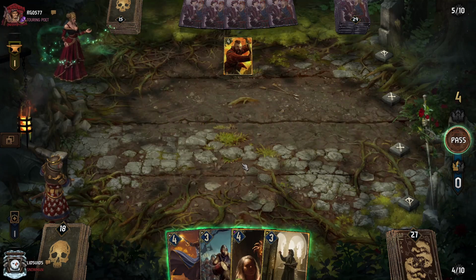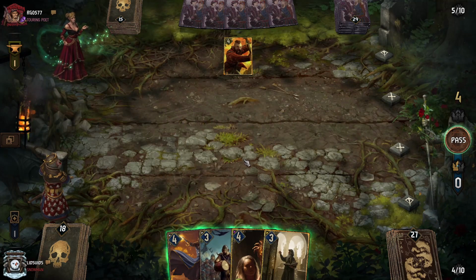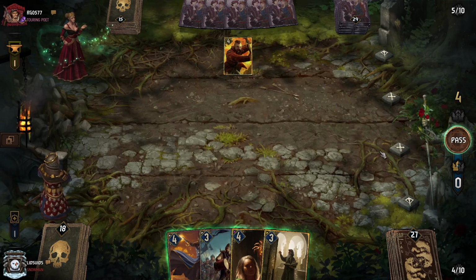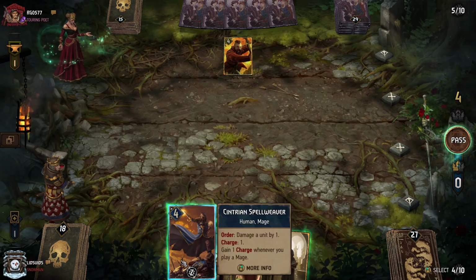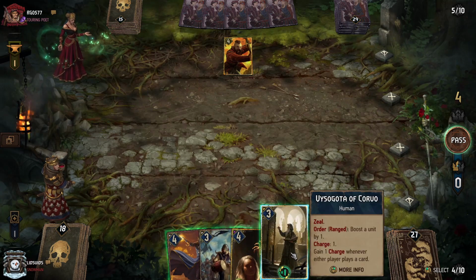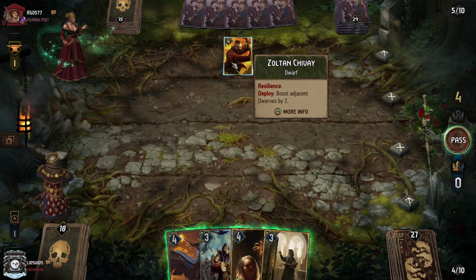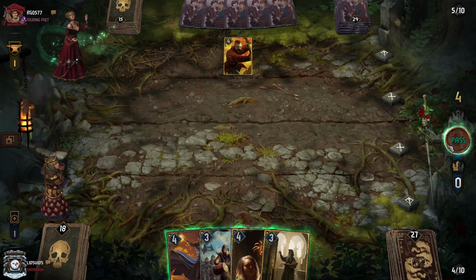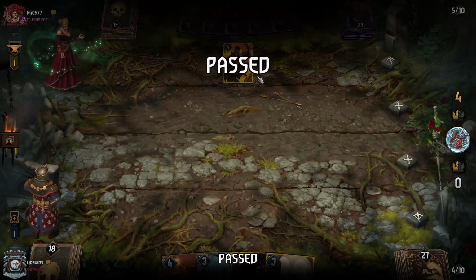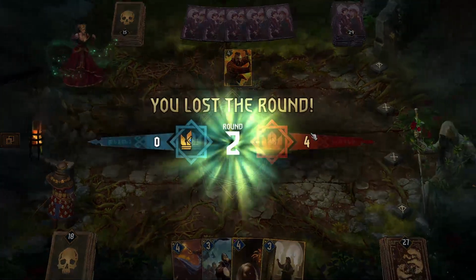And like I was saying, ideally, we would normally pass immediately here. They have the carryover from Zoltan having resilience in round 1. I think we still need to pass here, because we don't really have much chance to pull this off when they have both Zoltan and 1-card advantage. So we can at least remove Zoltan from the equation if we immediately pass and go into round 3.